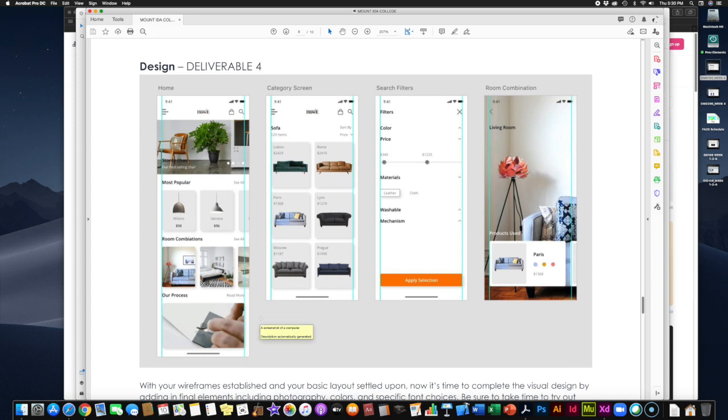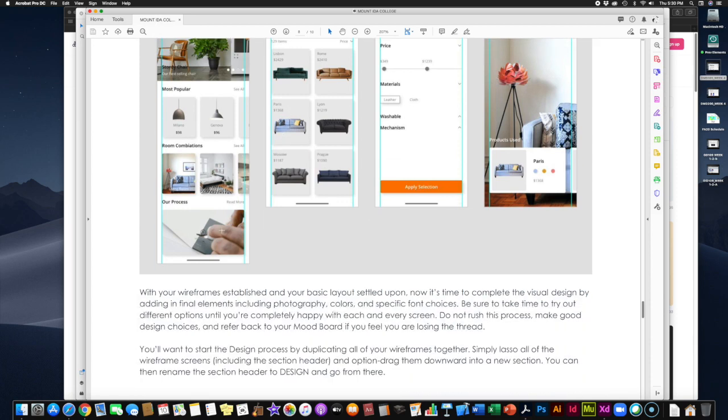Okay, and remember, we learned this a couple of classes ago, the average amount of space that somebody needs to touch on a screen with their finger is about 40 pixels square. So make sure you're leaving an appropriate amount of space between elements so people can touch them with their finger and not accidentally touch something else nearby.